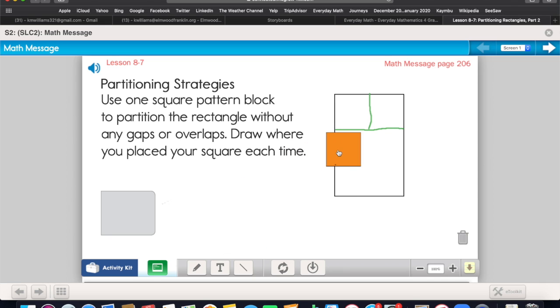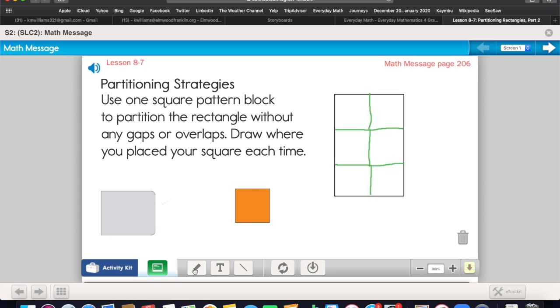Now I'm going to take my one square pattern block and move it down and line it up. Remember, I don't want to have any overlaps or any gaps, so I try to line it up as close with my line as I can. And then I'm going to trace right under it again. And I notice that again, two blocks will fit in this row. The goal is that for each row you make, you have the same number of blocks. And here I'm going to make one more row with two blocks. So that's one strategy you can use. Just taking your square pattern block and tracing around it and seeing what fits.